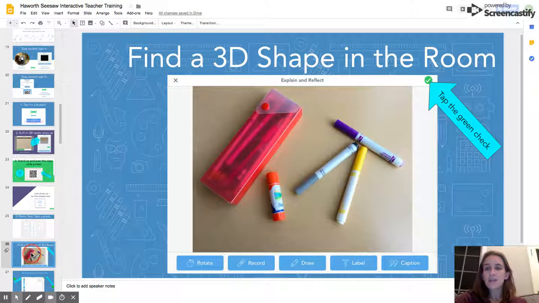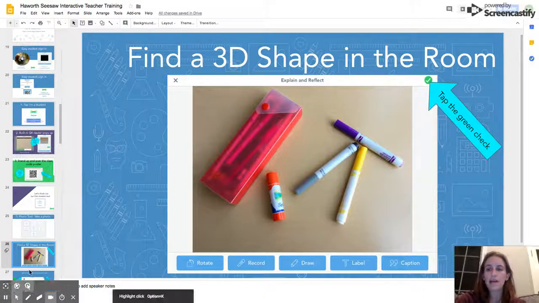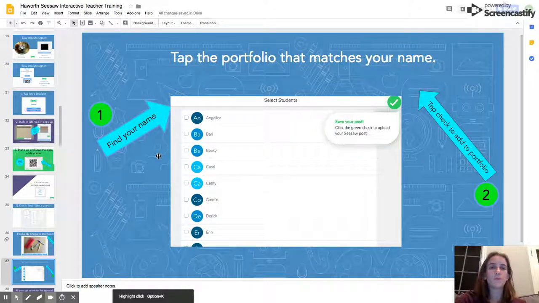So it's a really nice integration between Google Classroom and Seesaw. So if you take a picture, you could find a picture. Right away the camera opens up if you click that picture, and it's got nice different points to touch it. You can see it's very friendly. You tap the check mark, and it automatically will bring you to a portfolio list of, you're going to pick your name. So we're using shared devices.